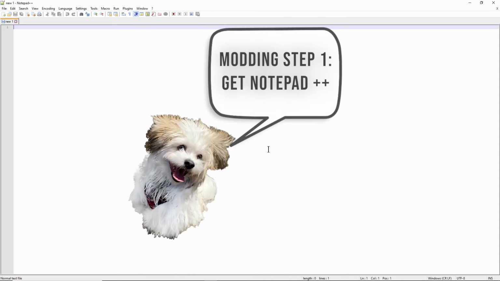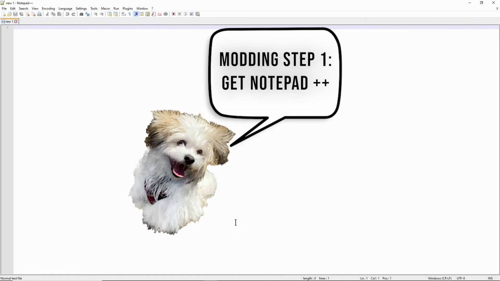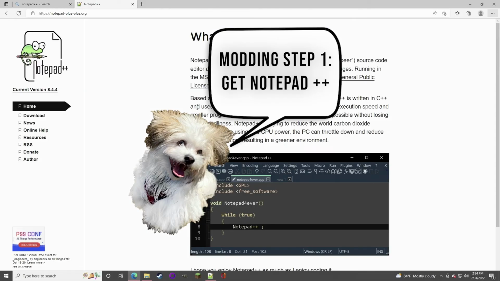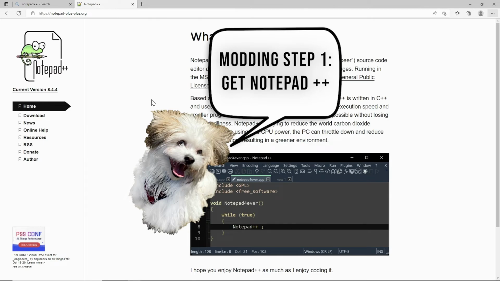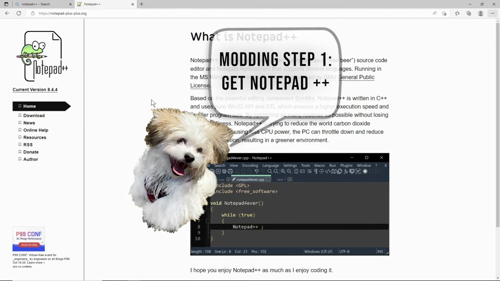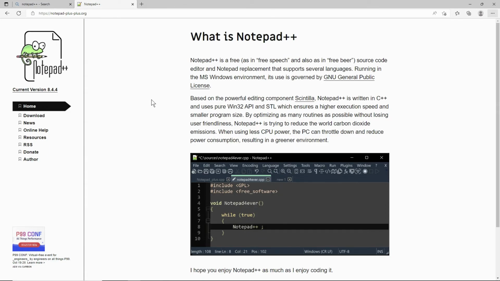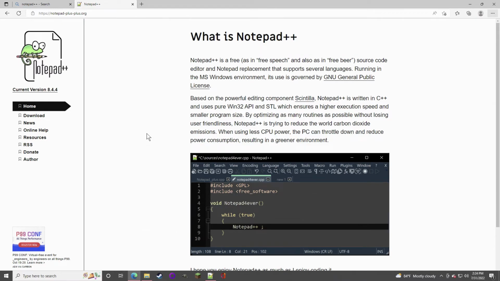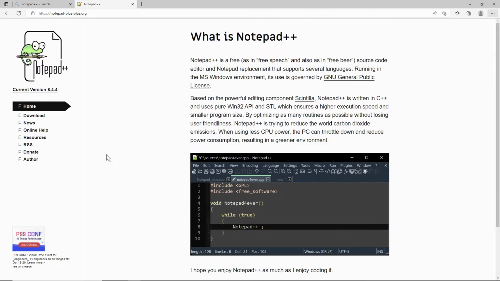But today we're just going to be getting started. So the couple things that you're going to need are going to be Notepad++ for starters. This is a free program. It just makes it a lot easier to mod things. It's color coded, and there are a lot of really helpful things that are just going to help you mod things easier with Notepad++ as opposed to just using the regular Notepad on Windows. So grab yourself a copy of this. It is completely free. You can make a donation if you'd like, and I think it would be totally worth it, honestly, because this is a great program.